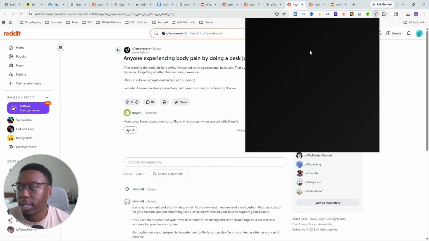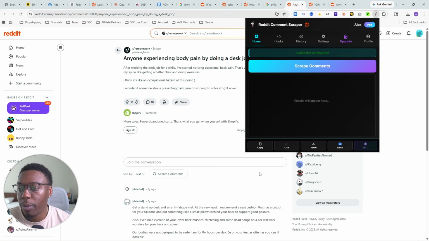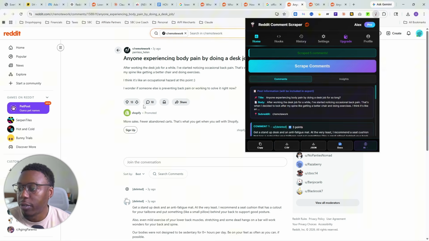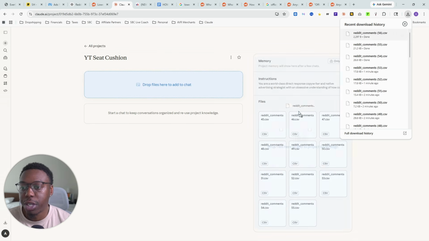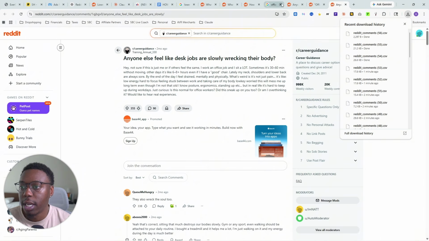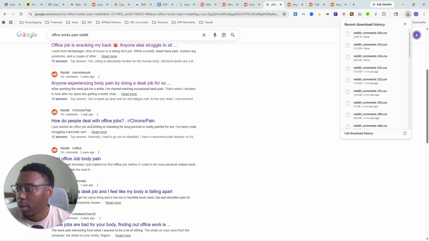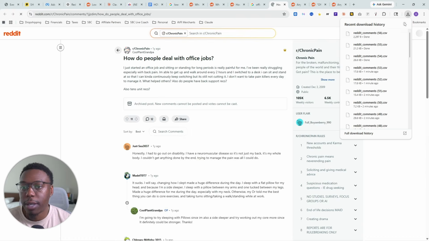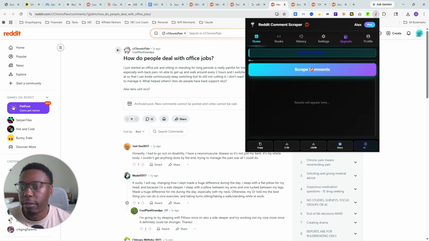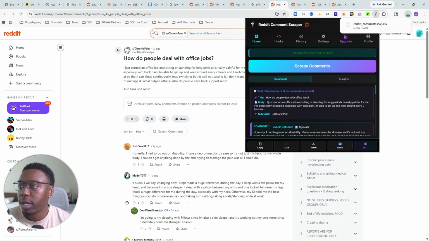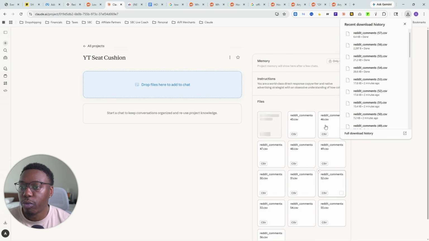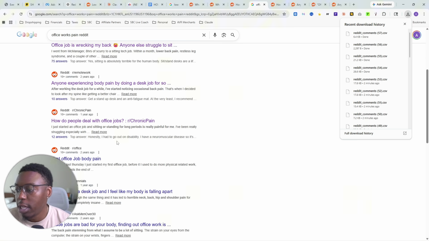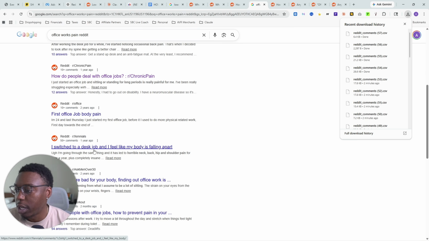So we're getting stuff here, and there's no amount of data points needed. So if there's only like 10 comments, that's fine. Throw it in there, because at the end of the day, we're going to be gathering all this information and having the Claude project understand exactly what to do there. So 10 plus comments. Okay, so we're getting a lot of stuff here from the desk work industry. And I love Reddit because, like I mentioned, people are anonymous. So they're going to be really revealing a ton of stuff that other people would not really be mentioning.